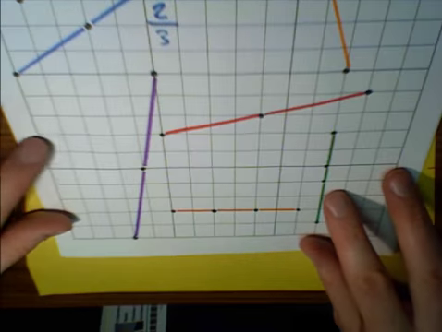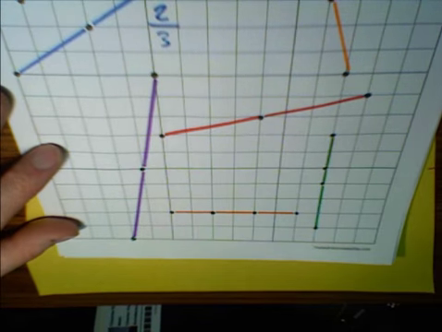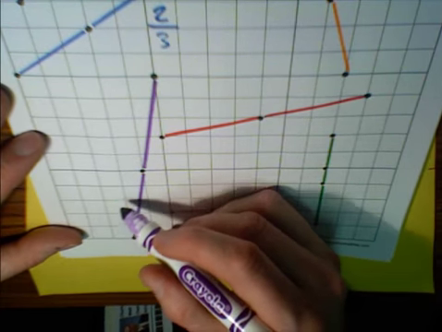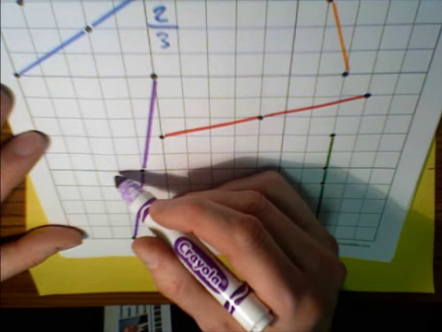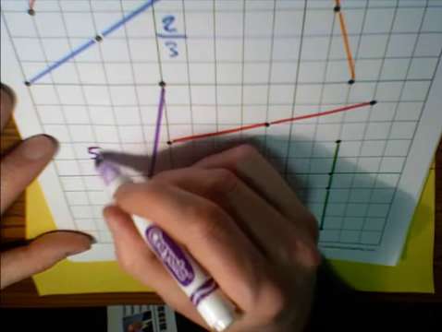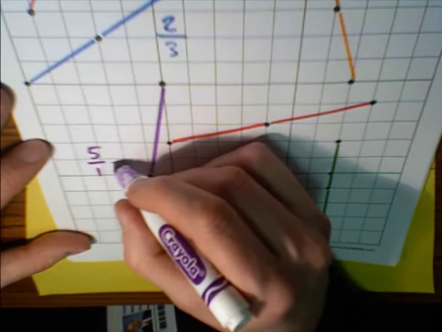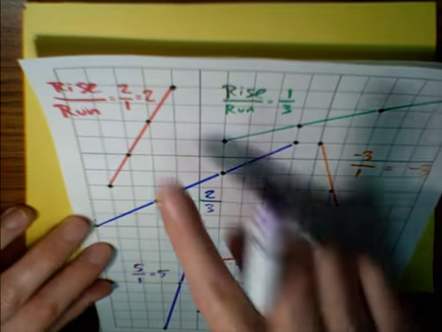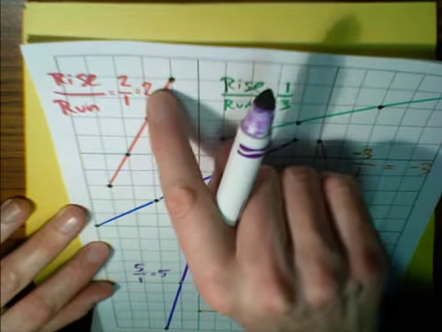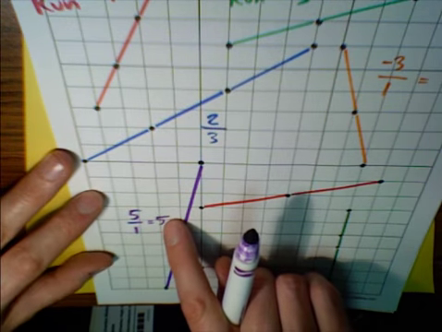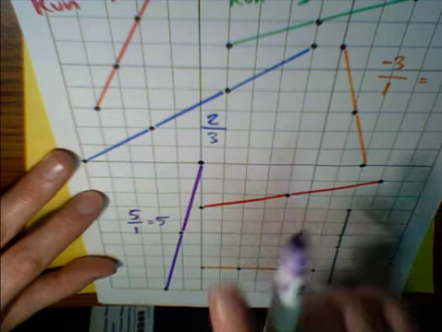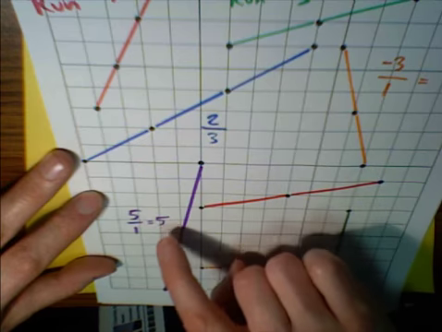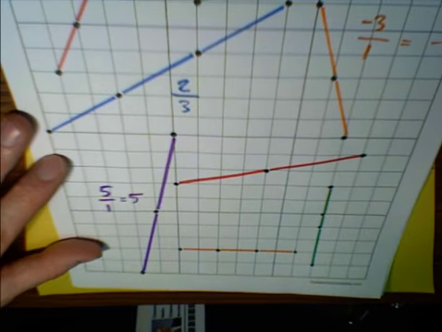Let's take a look at this purple line down here. It's a very steep slope. 1, 2, 3, 4, 5, rise 5, run 1. Rise 5, run 1, or a slope of 5. And I hope you see this slope of 2, the pink line has a slope of 2, just a slope of 5, it's already getting very steep. It is still uphill, positive slope means uphill, but the greater the slope, the steeper the line.